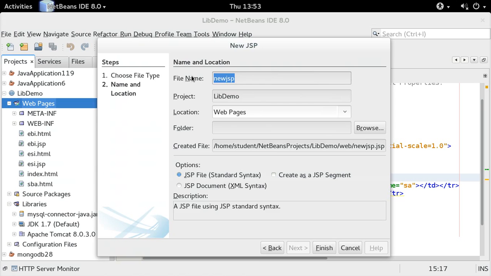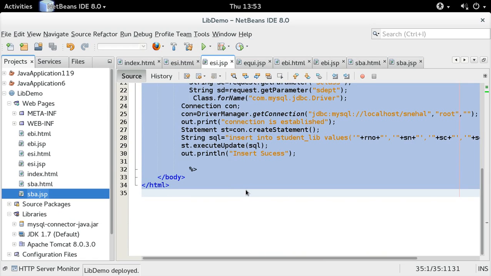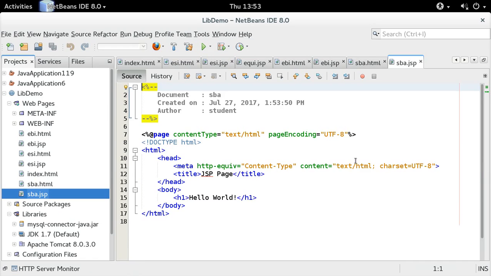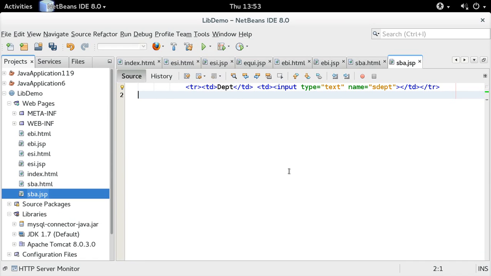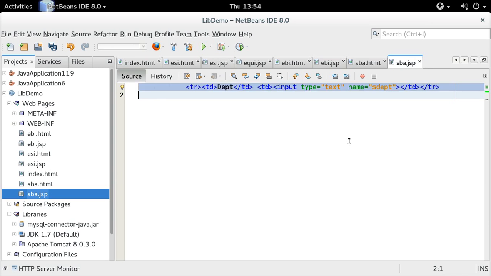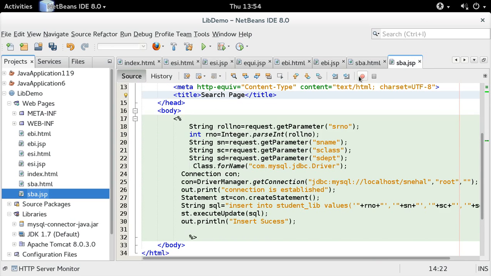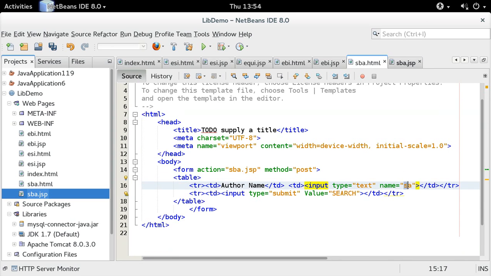Okay, now we have to create this. Right click, New. What should be the name? SBA. Finish. Again, one JSP page is already there. Control A, Control C, Control A, Control V. Here, book search.